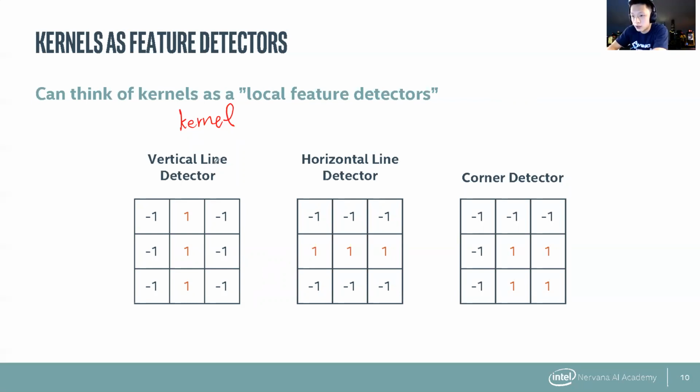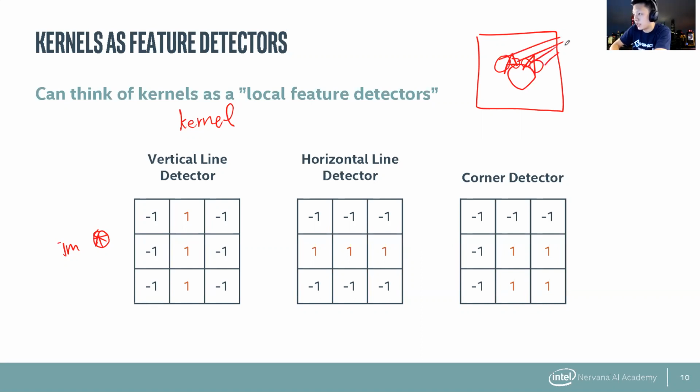This is what we call a vertical line detector. Whenever you have a vertical line in your image and you convolve it with this kernel, so if you do a convolution of that image with this kernel, you will get a bunch of activations that are super high where there is a vertical line in the image. Say that we have a cat in our image, like right here. The curvy part of the cat will probably not get picked up by this vertical line detector, but the more vertical parts, for example maybe the pointy ears, will get picked up, and they will produce a super high activation in that area.